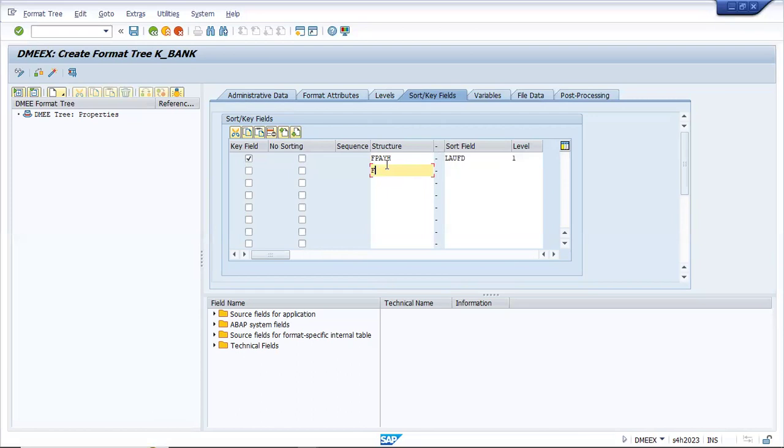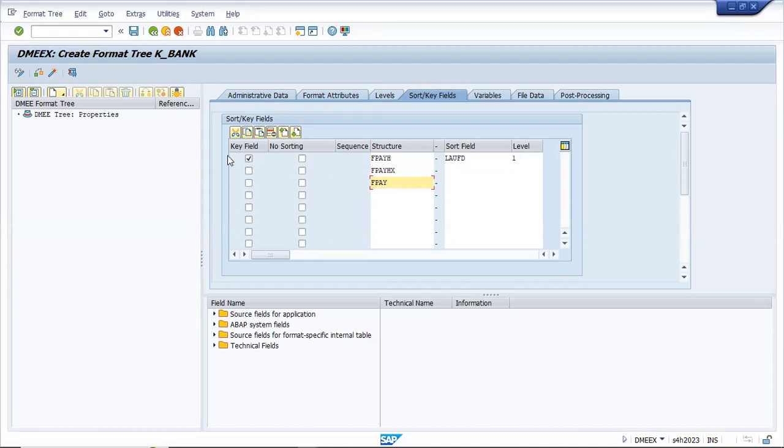FPAYHX and FPA by P something, or FPA by FPA like this. We used to follow these three tables only. Apart from that, if we want more from other tables, we need to do enhancements. So we can say FPH and FPX and FP. Okay, so these are the four.